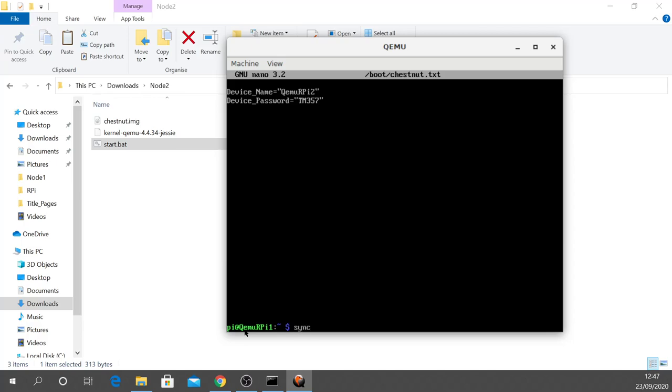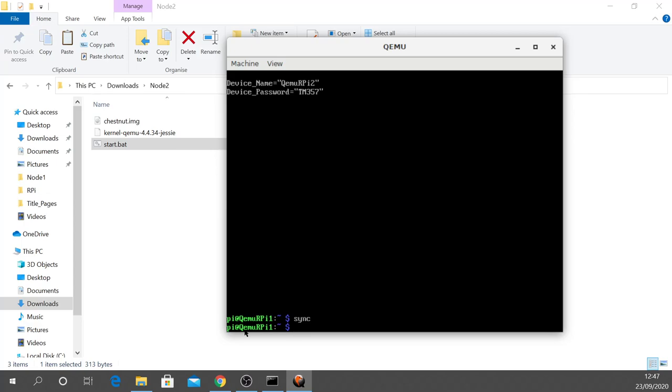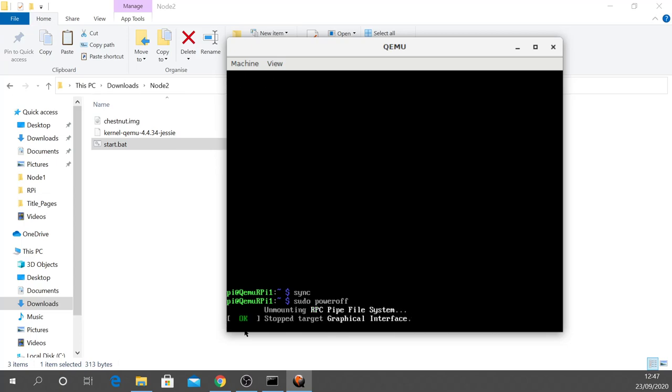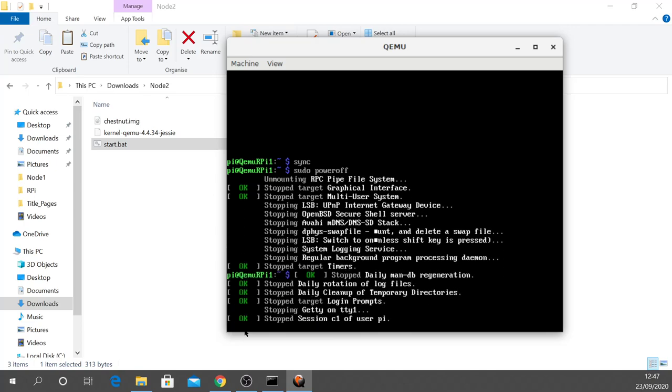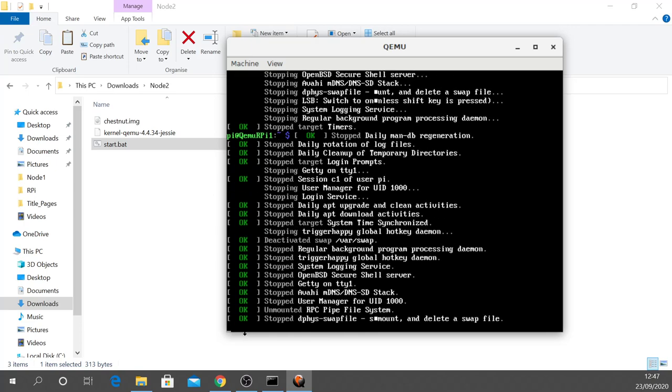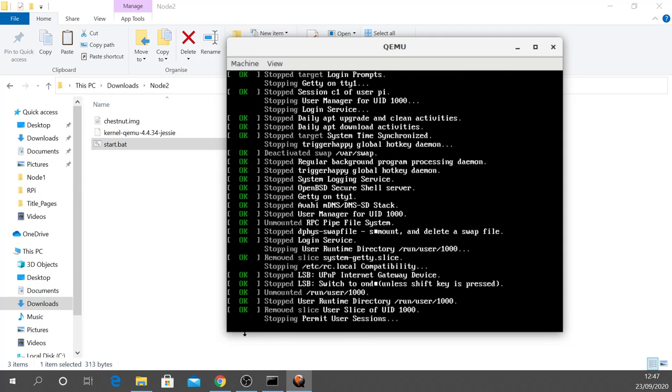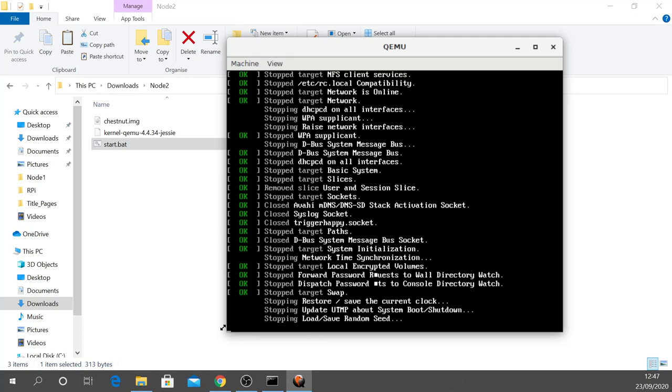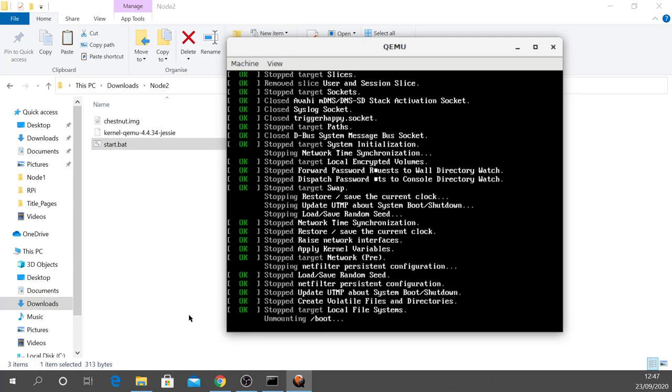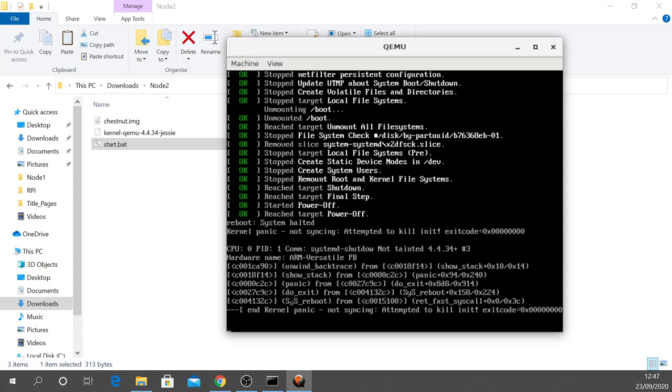And then what we'll do is we'll power down that system. So I'll do a quick sync just to make sure that everything's written to memory that should be, and I will do a sudo power off. Okay, so that's node 2 done. And again, without starting up node 1, I'm going to do exactly the same change in the node 3 folder. So wait for it to power off. It's powered off. You'll always get this kernel panic, but you'll notice it's after it's reached the target power off. So it panics after it's stopped effectively. So we can shut that one down.